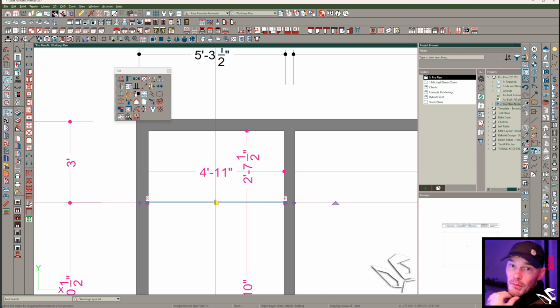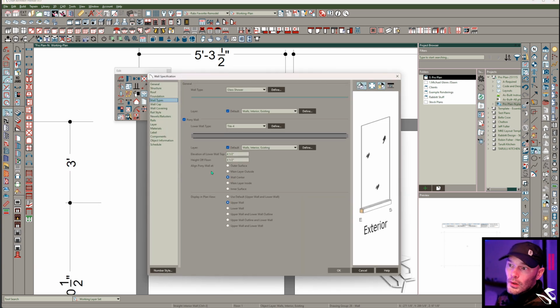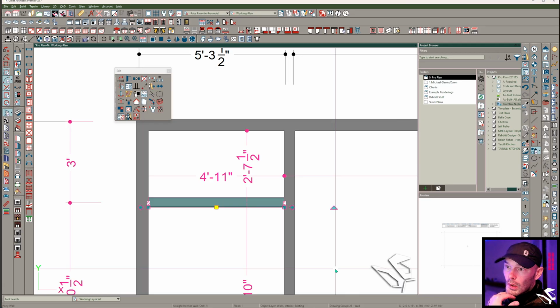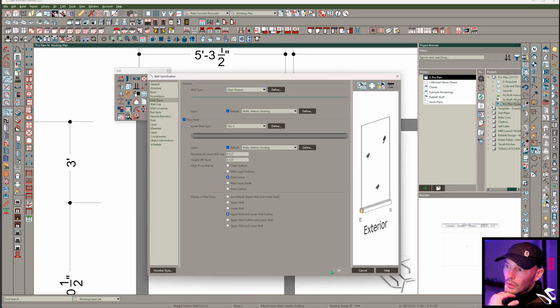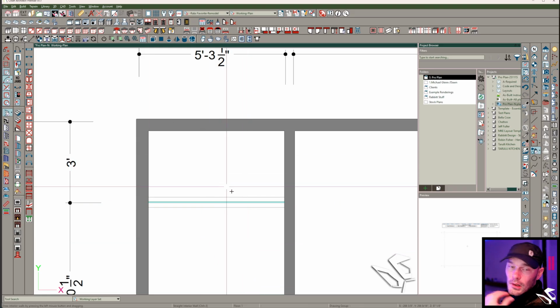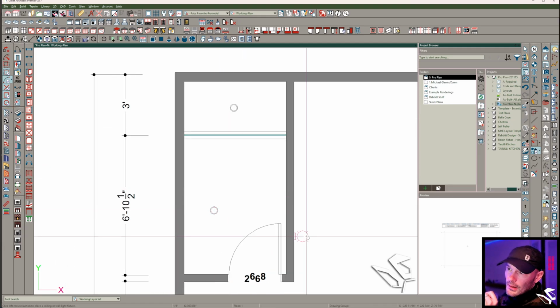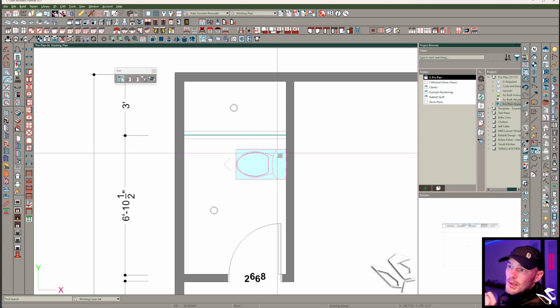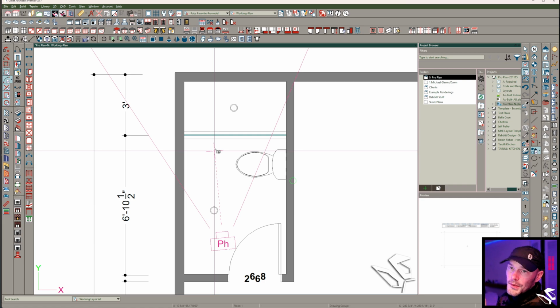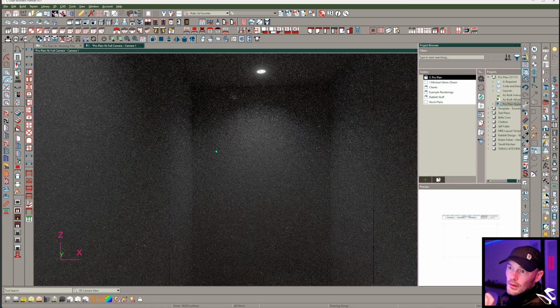Now the last thing I might have wanted to do in the wall types panel is that I might want to show upper wall and lower wall outline, or maybe I want upper wall outline and lower wall, etc. Probably be better with upper wall and lower wall outline in this case, and that's what it's going to look like right there. Not bad to start. And let's go pull a view. And I always want to check things in a ray trace view to see how this is looking, and just to get a semblance of size and configuration. Let's throw a toilet in there, and then we're going to pull some kind of ray trace view and take a look at what this is looking like.